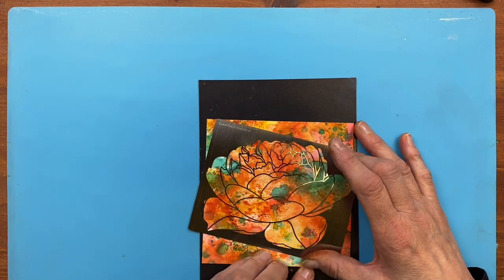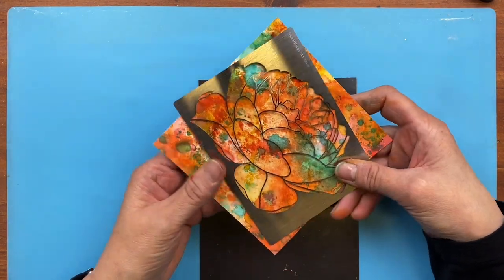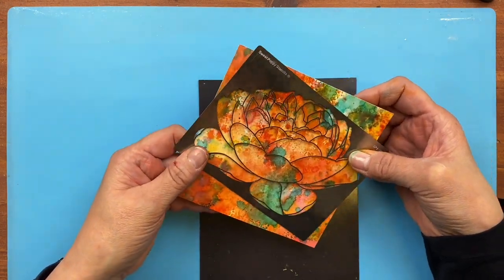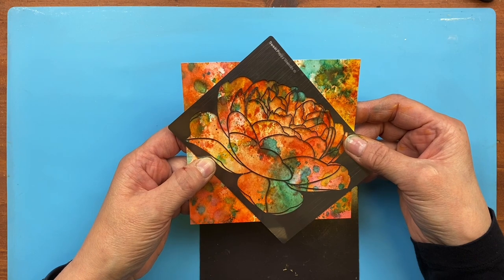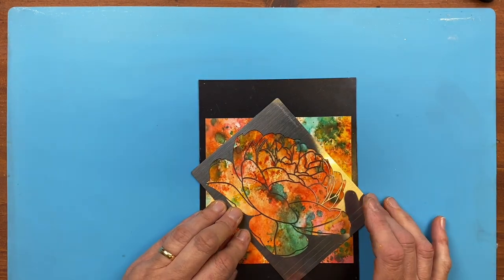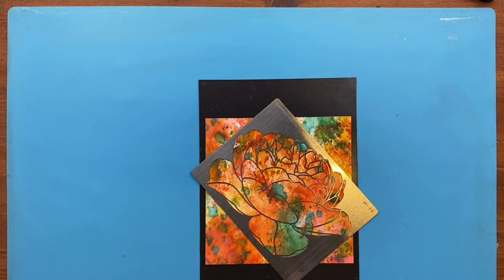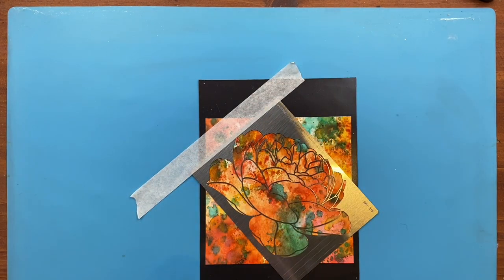Let's have a look. I've trimmed it possibly too much. We're going to go sideways I think — that looks nice because I want room for a stamp as well. That looks quite nice, I like that, and we'll have the stamp there. So I don't get black everywhere, because I'm terrible for fingerprints all over the place, I should have my stencil tape.